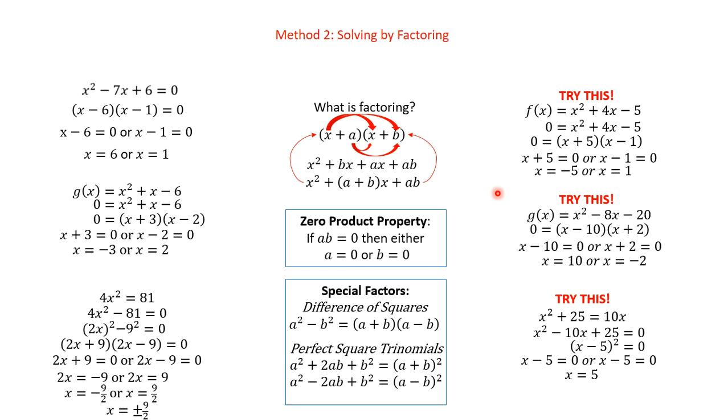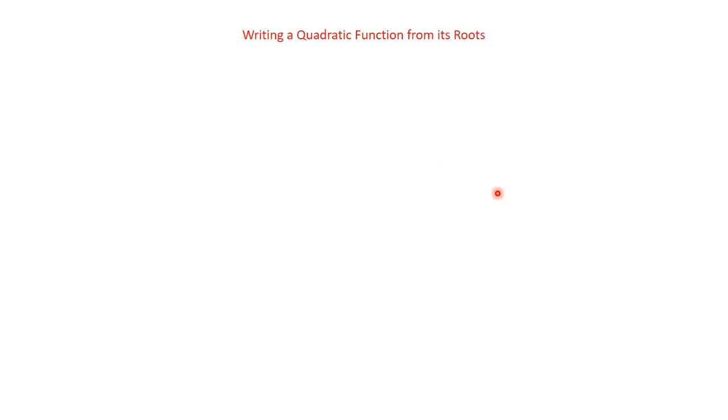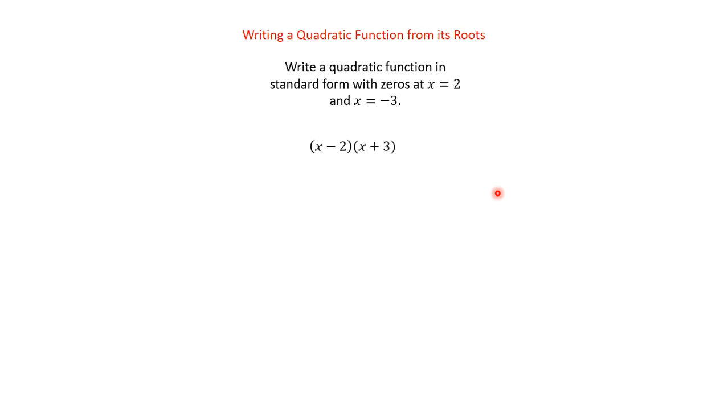Set it equal to 0, factor, and then solve for each of those two factors because one of them will have to equal 0. And the last thing we have is writing a quadratic function from its roots. This is just going backwards from what we've been doing. We have the roots, the zeros, the solutions, the x-intercepts, x equals 2 and x equals negative 3. Well, if we know x equals 2, what would have been a factor that got us x equals 2? That would be x minus 2 equals 0. So one of our factors is x minus 2. Then x equals negative 3, that would be x plus 3 equals 0.